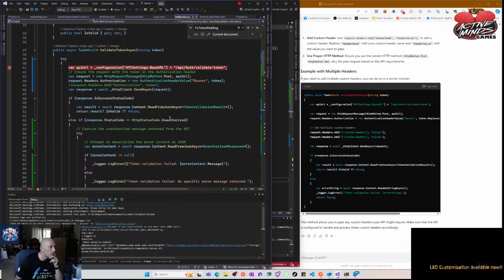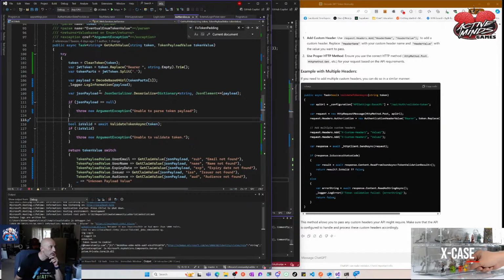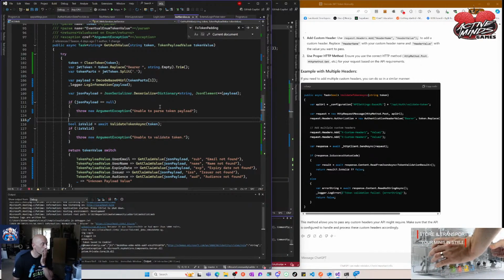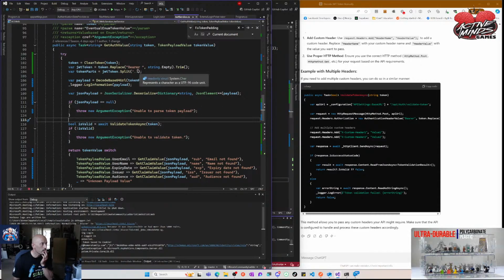It's finding multiple decodes. All right, I gotta get moving here. So let's see, make one last try. Where is the token going? It's gonna do the split and token parts.